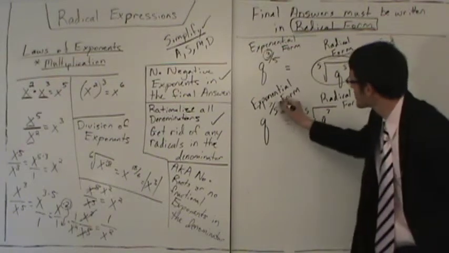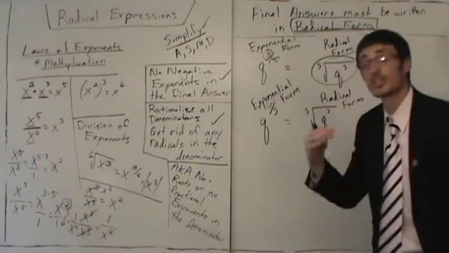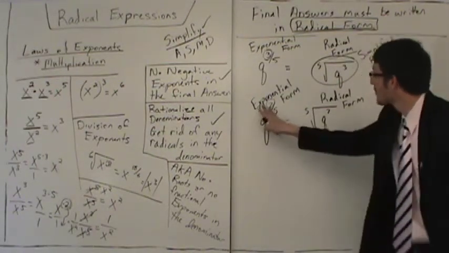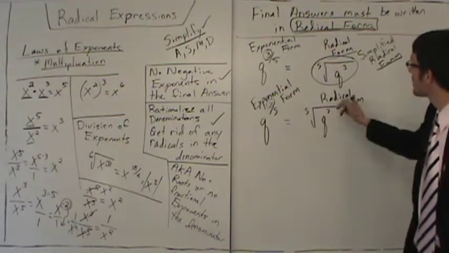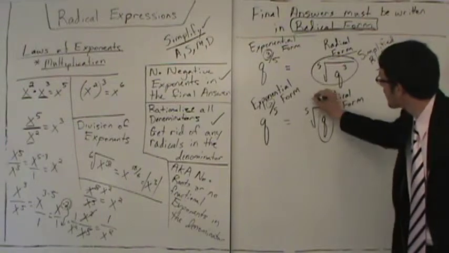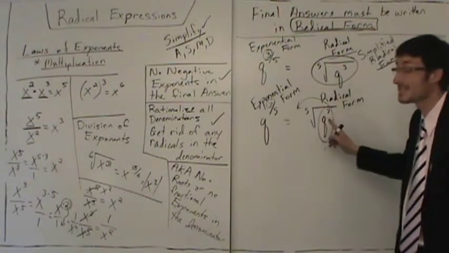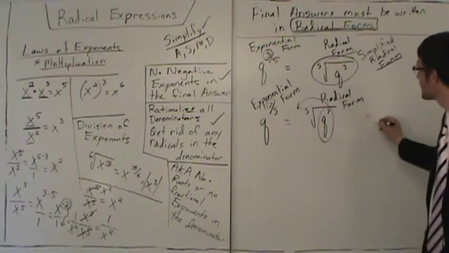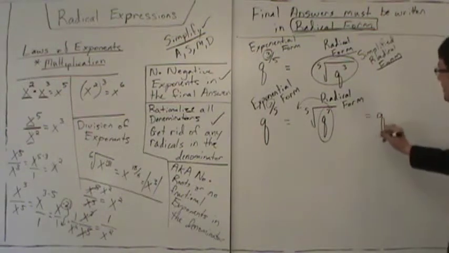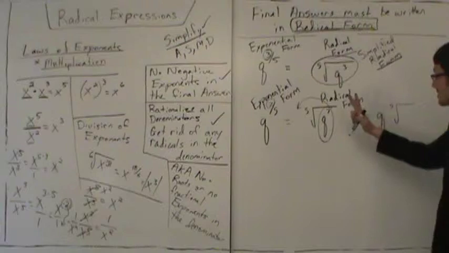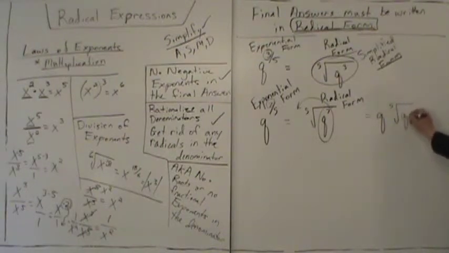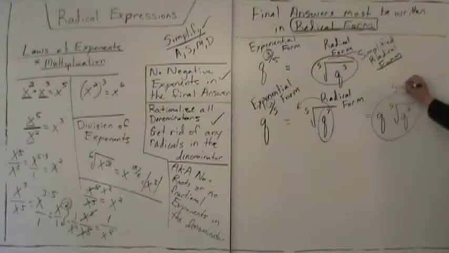However, on this problem, the bottom problem, since our numerator is larger than our denominator, we write this as the 5th root of q to the 7th. This is our radical form, but now we have to take out a group of 5 q's because we have 7. We take out a group of 5 q's. We have 1 q on the outside, and underneath the 5th root, since we took out 5, there's only 2 left. So we end up with q squared underneath, and this is called our simplified radical form.